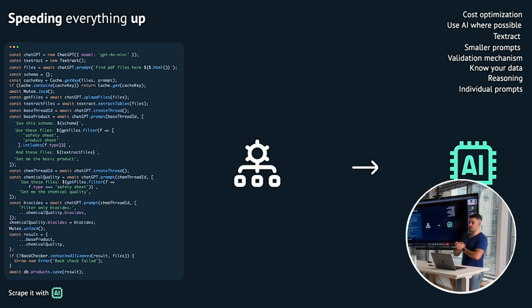By caching I mean that when you need to request anything from OpenAI or from Textract, it's really expensive, not only when it comes to money, but also when it comes to time. And therefore, why would we need that for the same prompt? We don't. When you have the same prompt and same data, we could just reuse all the information that we already scraped or already fetched from OpenAI or from Textract. So we implemented it that way.